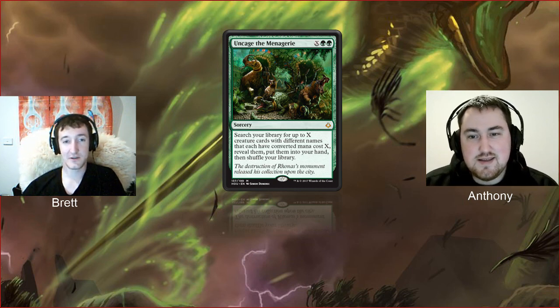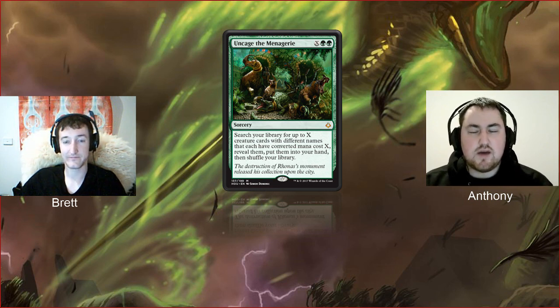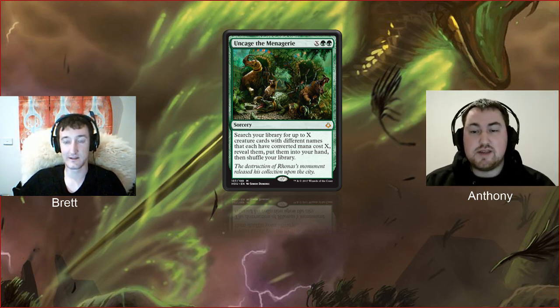Yeah, so cool card. And I think that pretty much wraps up our green. It does. So that's Uncage the Menagerie, and that's all of green. How do you feel about green? Green looks pretty good. A couple of odd ones that felt more like blue cards, like the 1/3 cat. But other than that, I'm pretty excited to play some green.